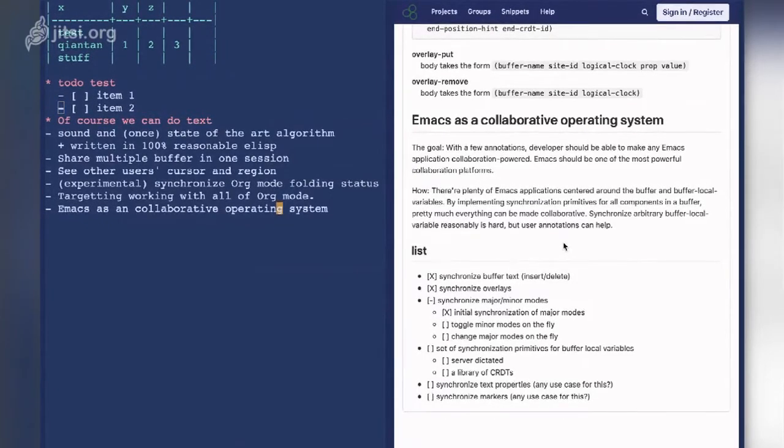And Emacs applications usually follow a much more unified data or state model, which is centered around a buffer. This actually makes it probably much more suitable to the concepts of network operating system, distributed operating system, or collaborative operating system, which is a word that I just coined. It is quite unexpected that there are very few experiments in this direction before.